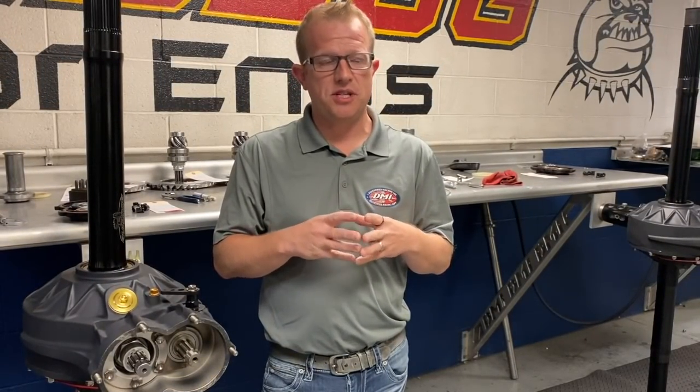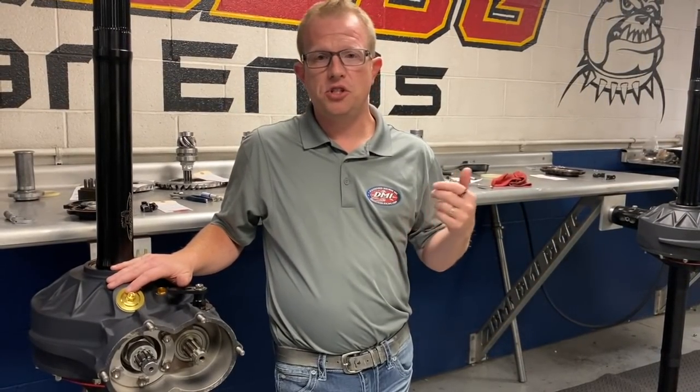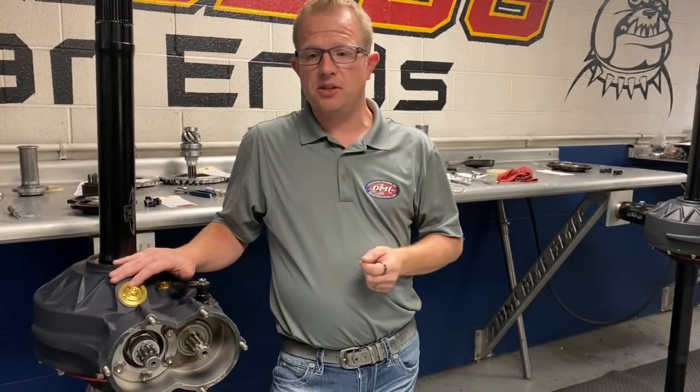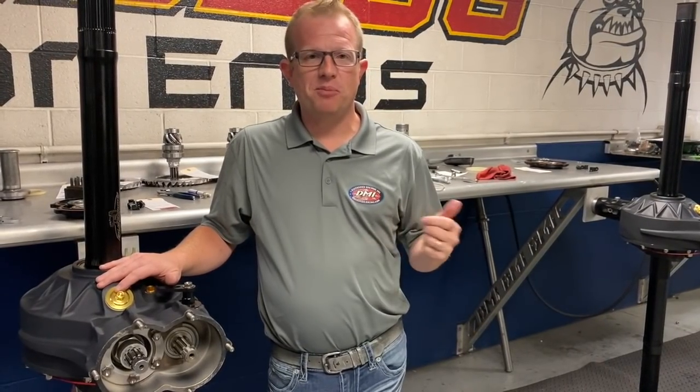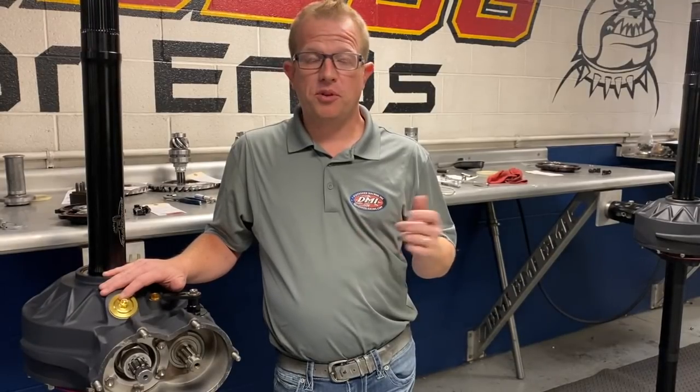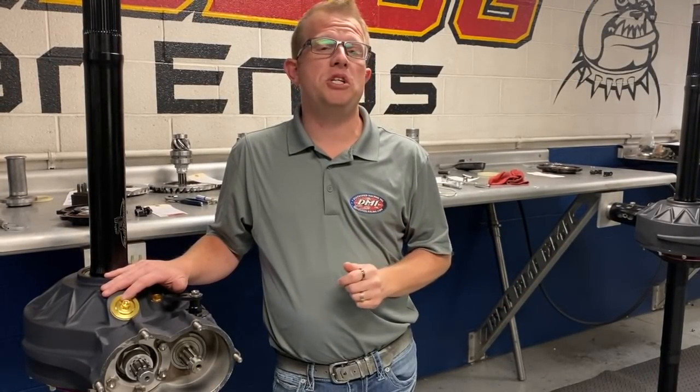So at the 1,000 laps, that's when you're going to want to either take it upon yourself to take it apart if you feel qualified to do that, or find, in a lot of regions, there's an older guy that's been rebuilding rears forever. You can usually stumble across them, talk to your buddies at the race, that sort of thing. Check with your local speed shop. A lot of the local speed shops out there do their own rebuilds. Or obviously you can send them to us.